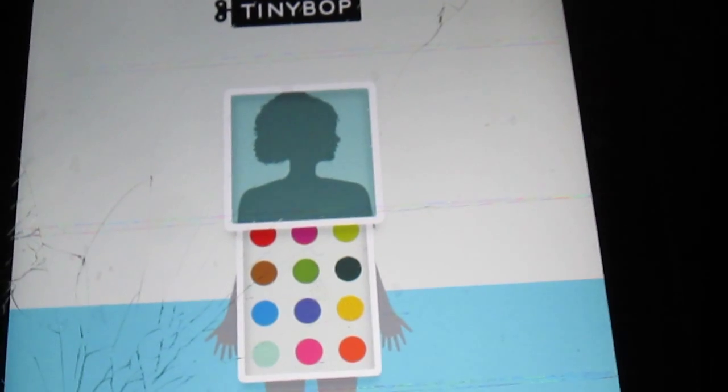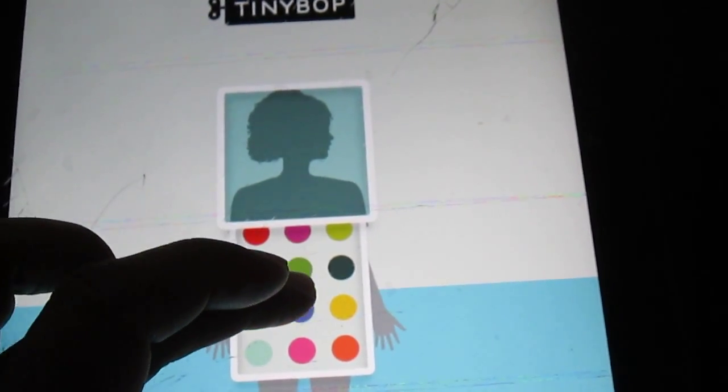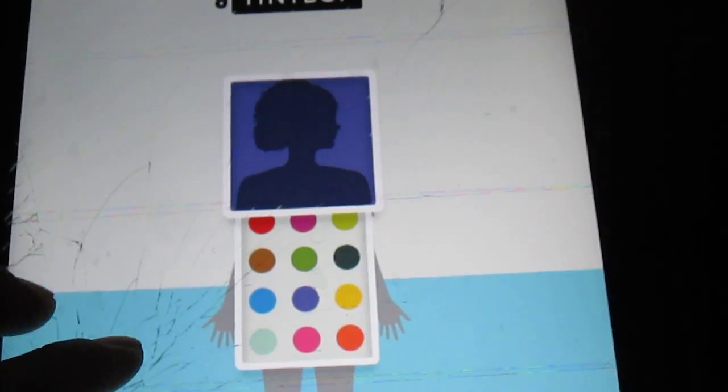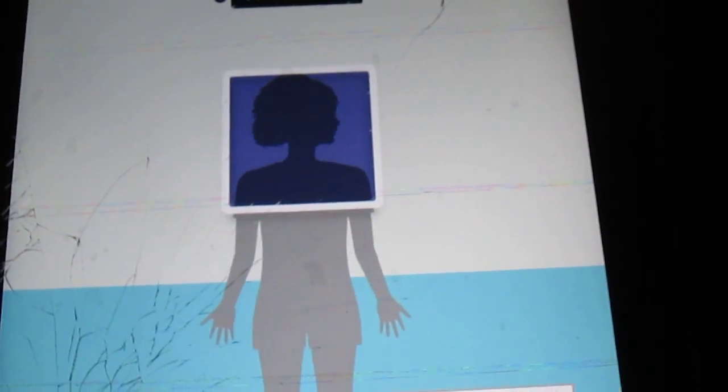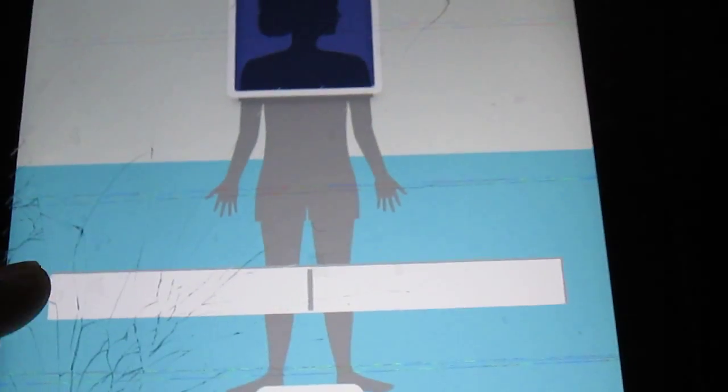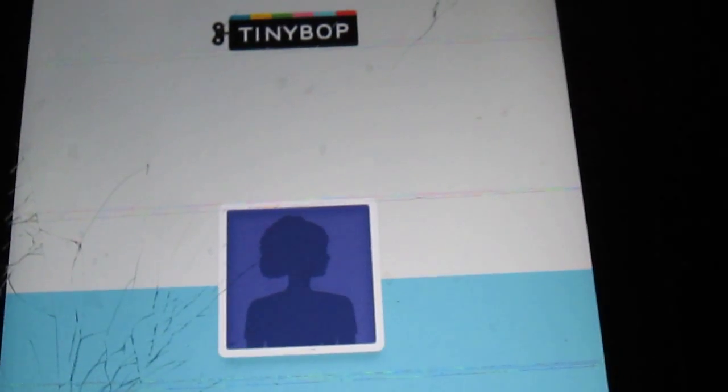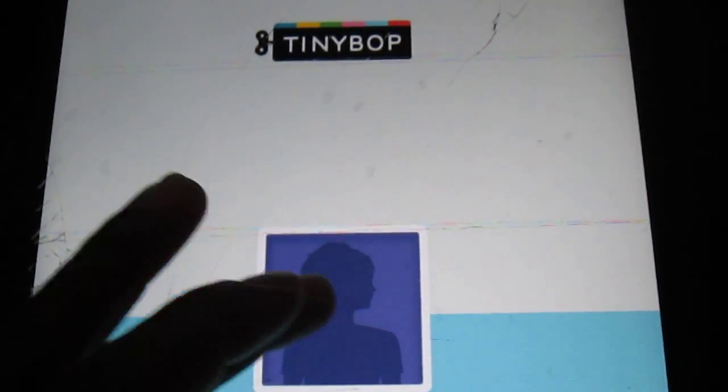And now what? Let's push the X. We're gonna give her a name. Let's call—oh okay, we're not gonna give her a name. I hit the button too fast, so I can't give her a name. Get down, please.